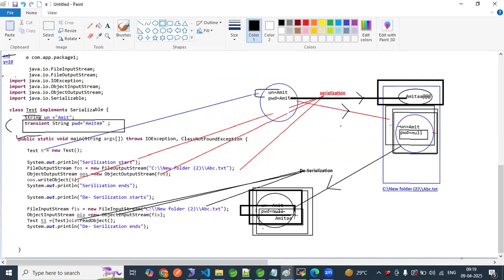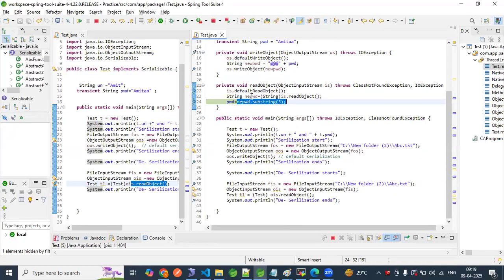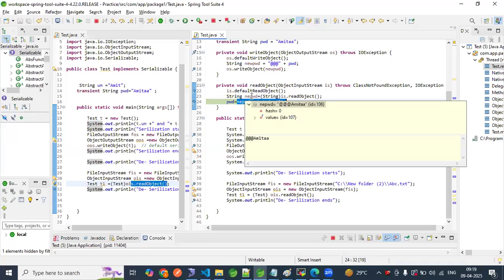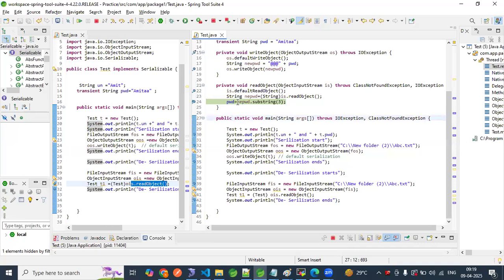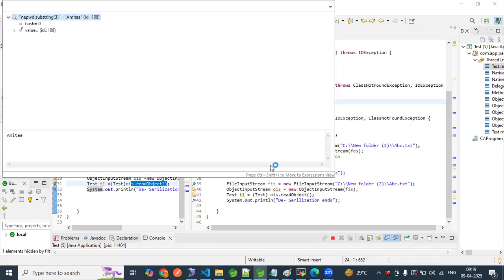I want to add PWD as Amita. Where is Amita? Amita is there. Okay. Remove this substring. Select this. What is the output of this? Control Shift I. See, read this carefully.